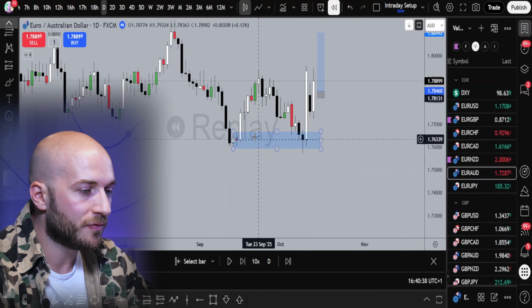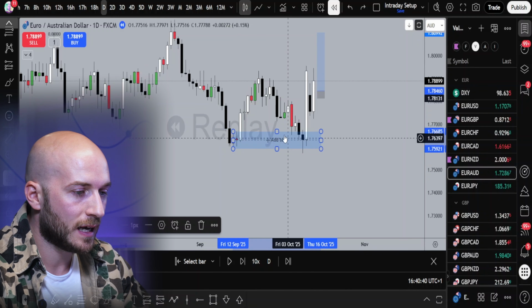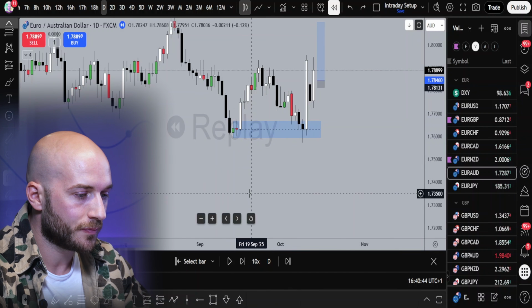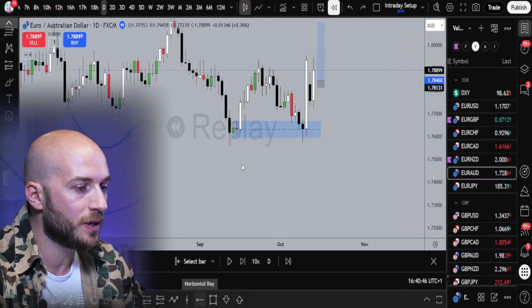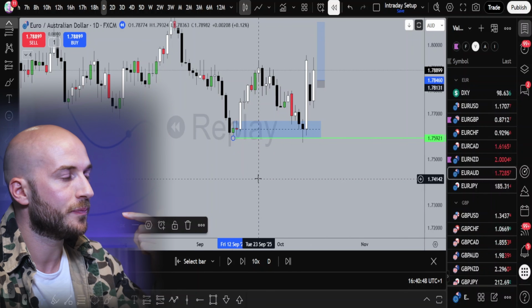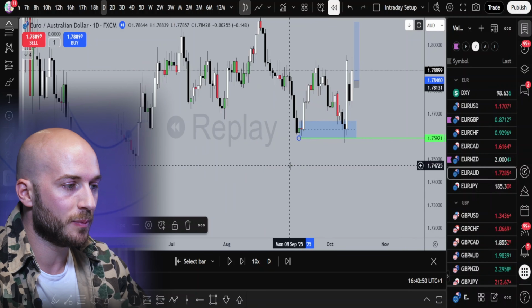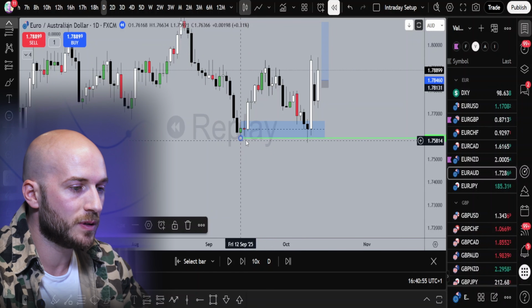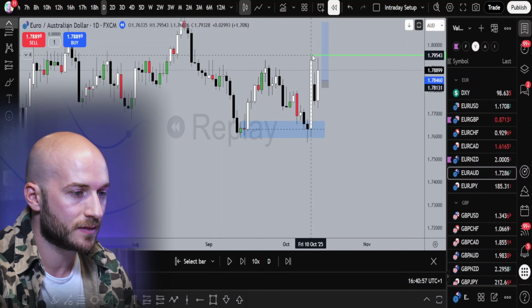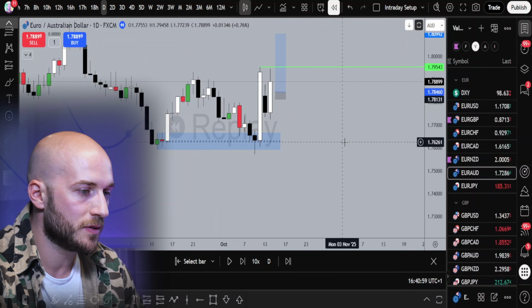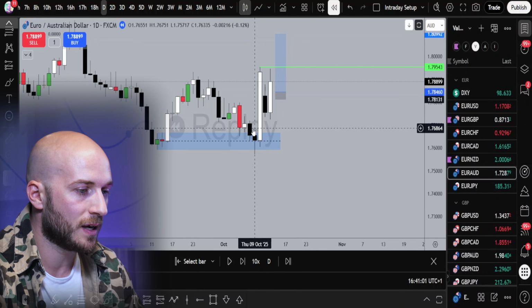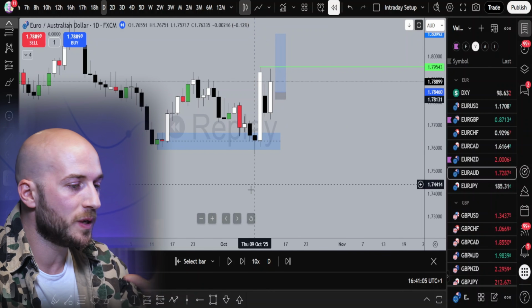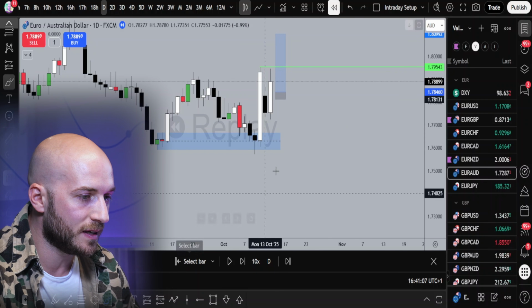So even if there is this beautiful demand, I didn't trade it. I would just wait. This low right here is the 3 month low that I mentioned before. So we took out the 3 month low and now it pumps up. Now the bias of the daily is this. Why? Because this candle closed above the high of the previous one, and price retraced. So the sweetest spot was right here.